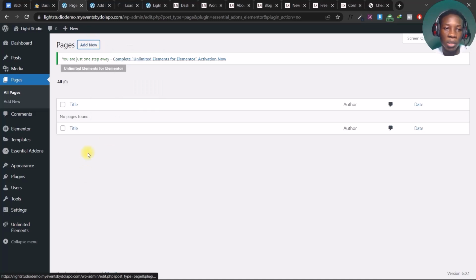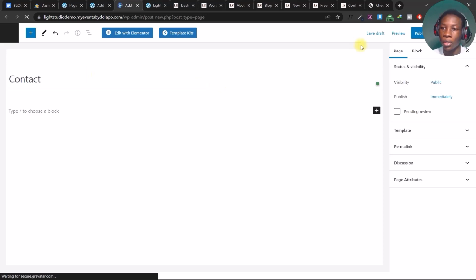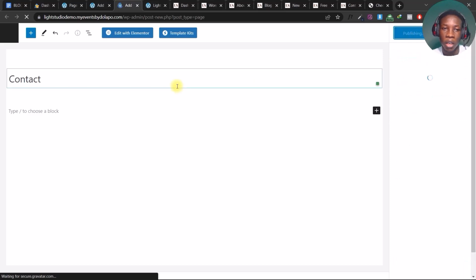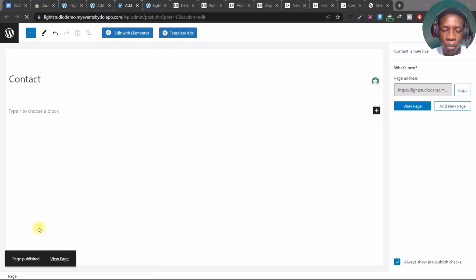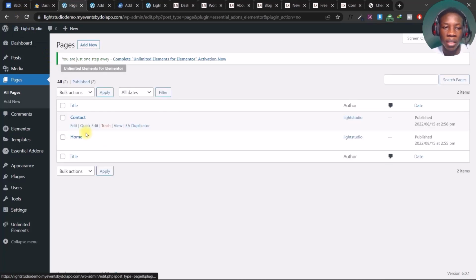When we refresh this page, you're going to see those pages we created. So here we can type contact page here. So here I don't want this video to be extremely long, so I'll just repeat the same step. Then I'll come back to you when I'm done with that. So here you can see this page has been published, which is the contact page. So when we go back here, which is this place here, and we do a refresh, now you can see the pages we created.